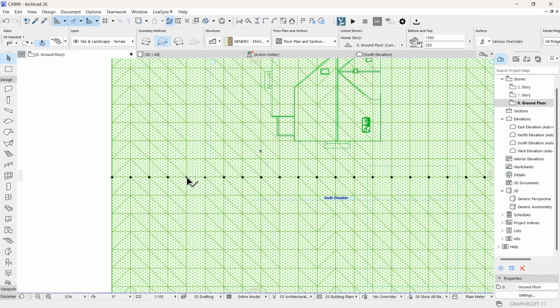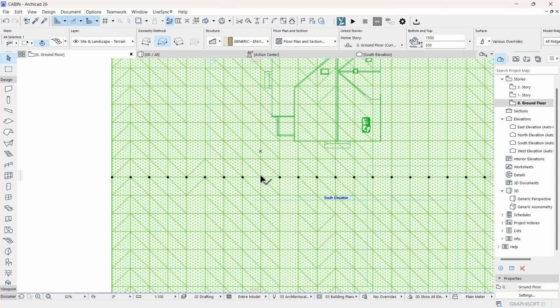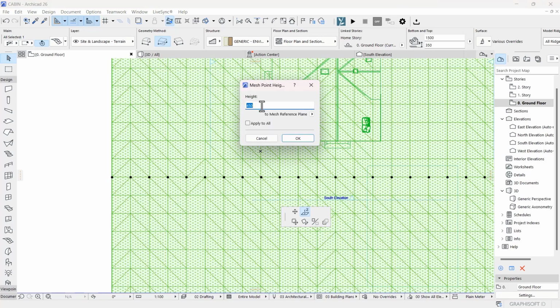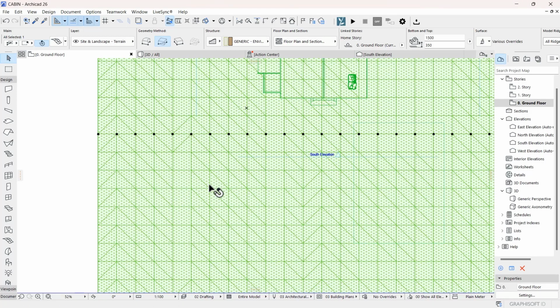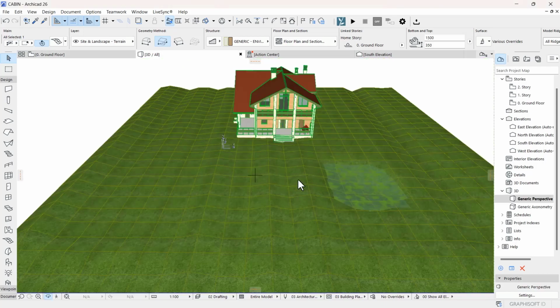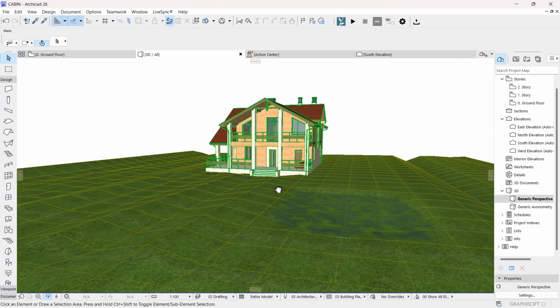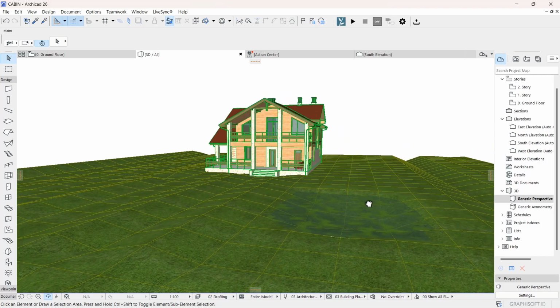I'm going to click on this point. I don't want to apply it to all. Let's say I want that to be 300. These are just scattered points, not applying to all. That could go down a little bit. Now, mind you, these are all arbitrary elevations that I'm using. I'm not working from any particular reference. If you want a more precise idea of what a cabin in the woods would look like, you could look for a proper reference image and then try to model your mesh around that reference image.